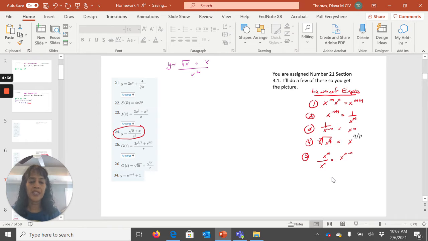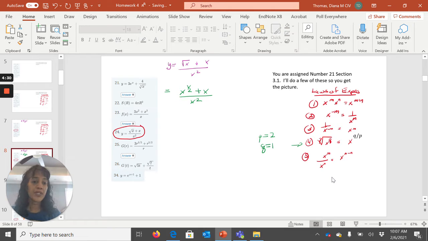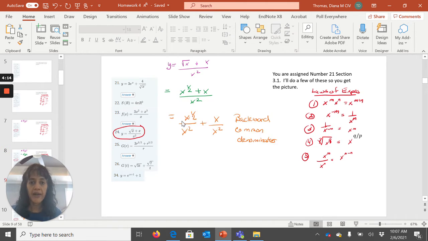I'm going to do number 24 first, just to give you an idea of how to handle the second term in number 21. The first step is to go to the laws of exponents. Wherever you have a root, you're going to use number 4 to change this to a fractional power. So you probably remember using this in pre-calculus or even earlier grades, but it's actually super important here in calculus.